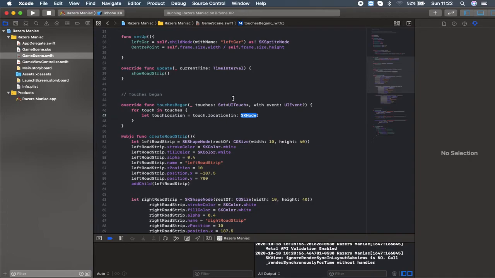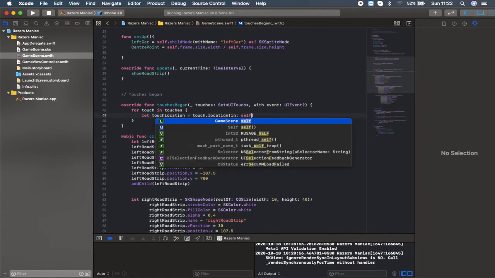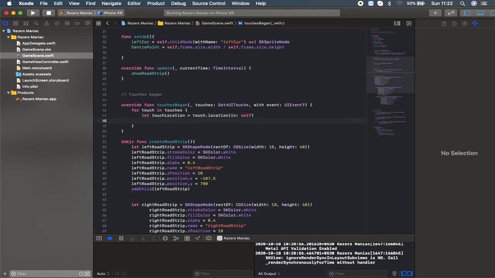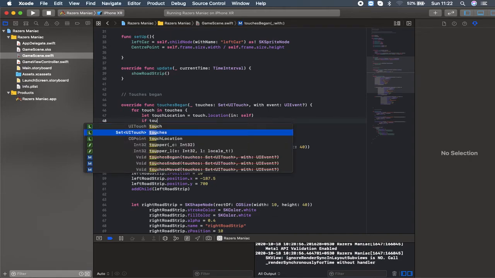Inside this will be of self kind, which means the app is going to check where the position actually is at the initial stage.